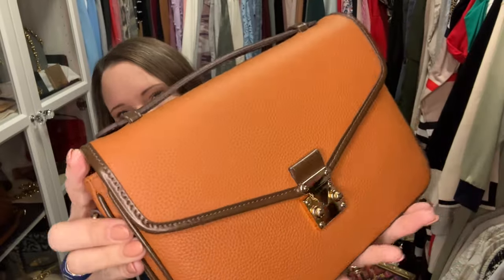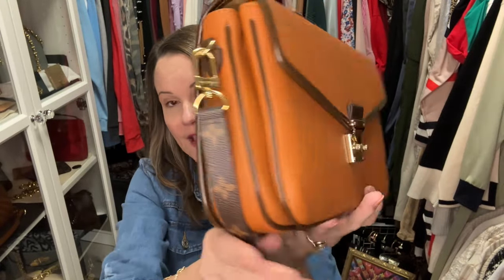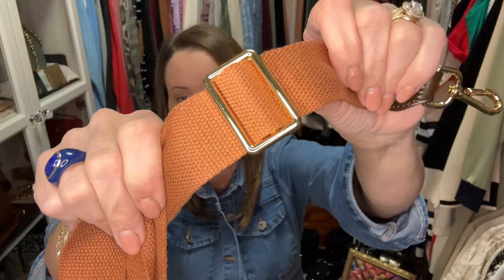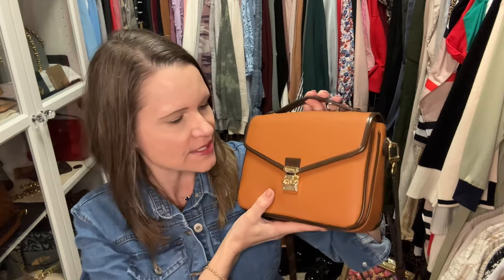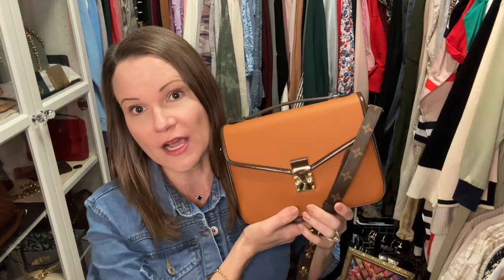I love the trim because it allows me to pair it with that strap and I think it's just a fabulous combination. The other strap that comes with the Paris 15 is a web strap with the same leather trim on it — it's really cute and matches the bag perfectly. But for me, the monogram strap is the strap for this bag. I've had other bags I use it with, but this is by far my favorite combination — even better than my Speedy 20 with the monogram. It's a chef's kiss, perfect.